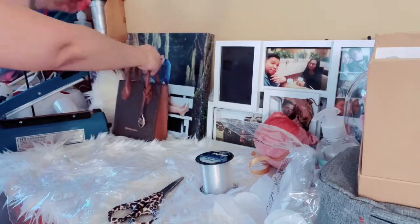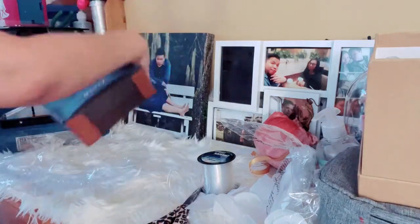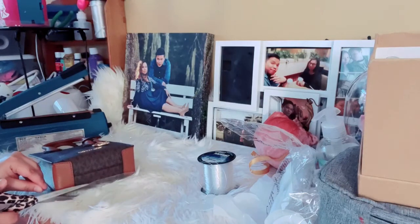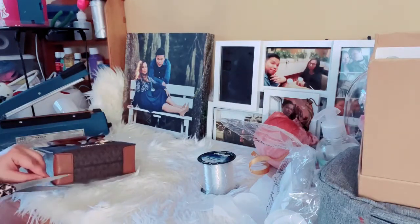The next step is I am going to measure my mini purse, so it's easy for me to insert it into my bubble balloon.